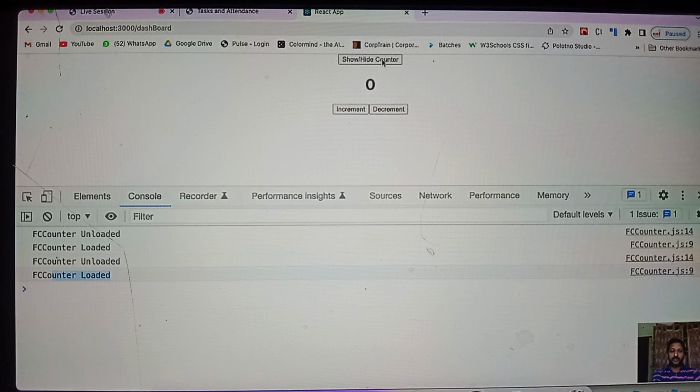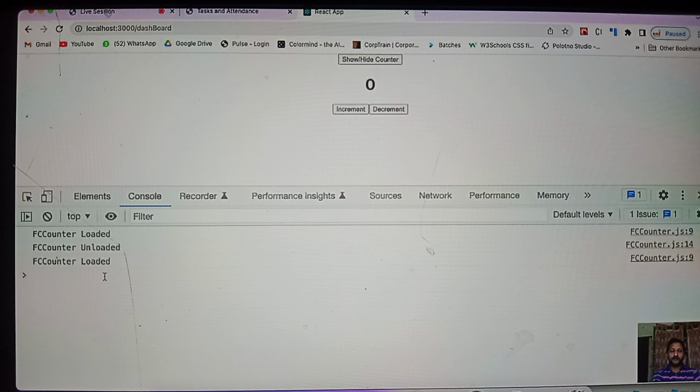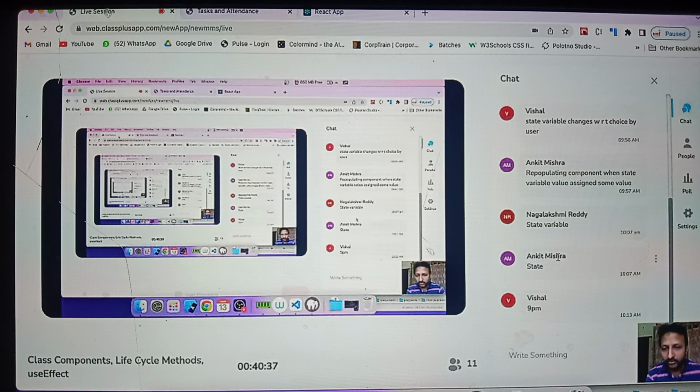Again I click, unloaded. Again I click show, that means the component is loaded, first initialized and loaded. Understood how to detect loading and unloading of the component? Understanding or not?